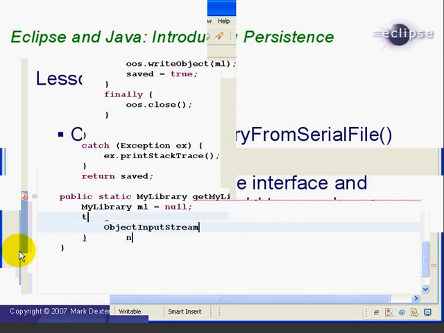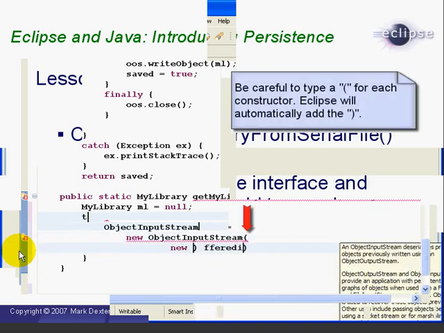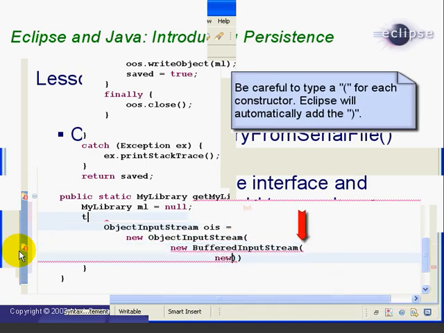input stream, OIS, and then inside that constructor we create a new buffered input stream, and then inside that constructor we create a new file input stream with the argument file name.